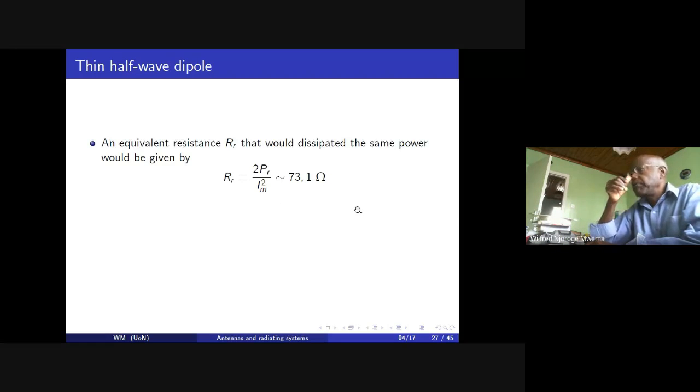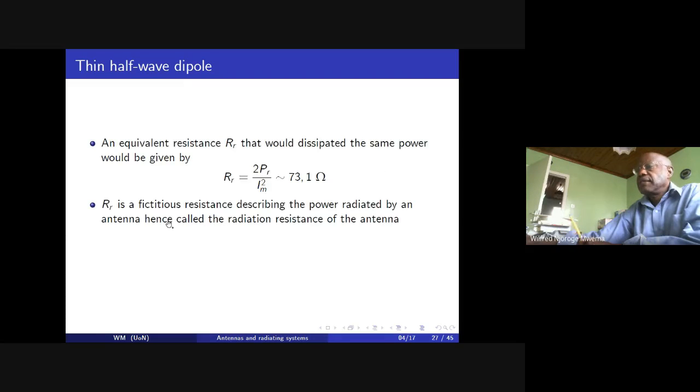And therefore, for the half-wave dipole, the RR, which is an equivalent resistance, will be called the radiation resistance, and it has a value of 73.1 ohms. If you have been keen to look at the back of your TV, you'll find that the antenna connector is usually indicated as 75 ohms. It's by design in this convention or standard that 75 ohms has been taken as the industrial standard, and we can see that the reflection coefficient, when you connect the antenna to that, is going to be very, very small. If you use a 75 ohm transmission line, the reflection coefficient is going to be small.